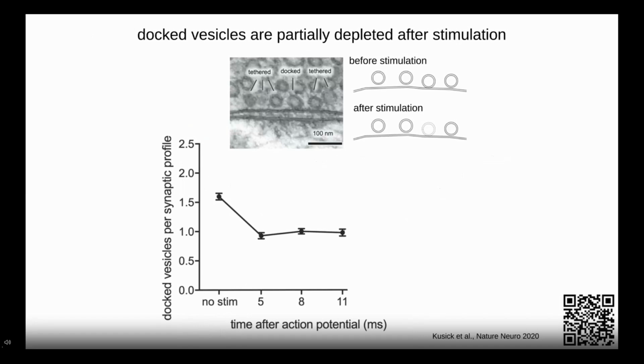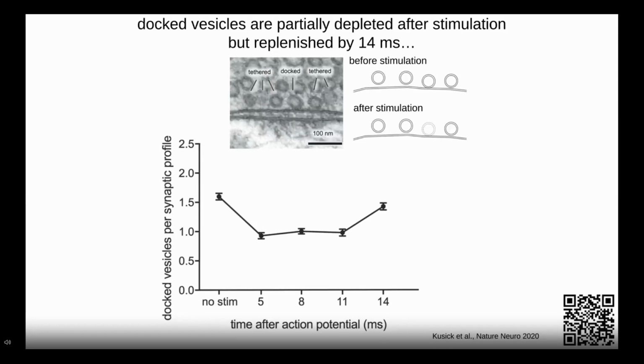And so when we do that, here's what we get when quantifying docked vesicles. As before, you can see that our vesicles are quite profoundly depleted by only a single action potential. And that's more or less maintained as we go forward until we get to 14 milliseconds. And it always is 14 milliseconds, where as if by magic, your vesicles are back completely to baseline. So the synapse has, within this very brief time period, completely recovered all the docked vesicles. It's completely indistinguishable from our no-stim control. So this was really wild.